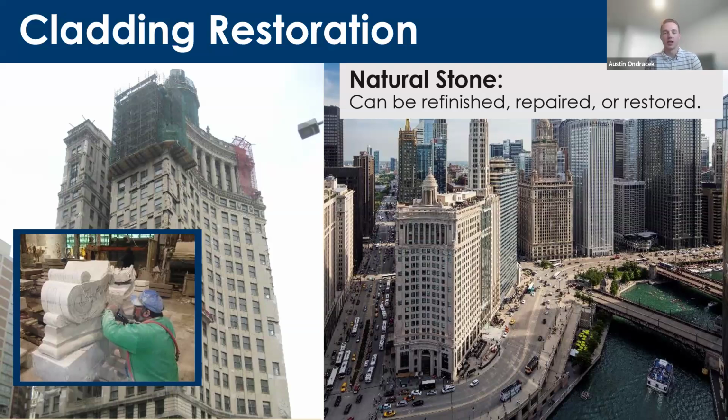And so when we talk about life cycle costs, we talk about that low embodied energy of natural stone. This really exemplifies and highlights it, to be able to take that stone, repurpose it, sand it down to its existing layer that had the same look it did in this case in 1923, when it was built, to bring back its beauty and its shine, through keeping it and preserving it. So just a really neat, in this case, cladding restoration in Chicago.